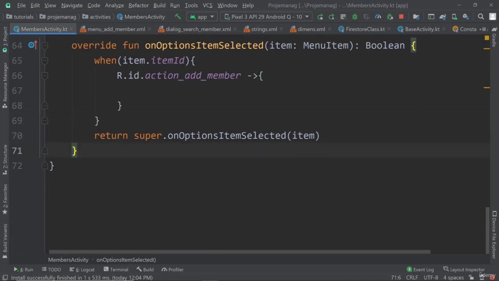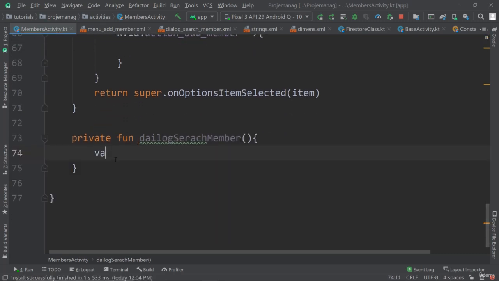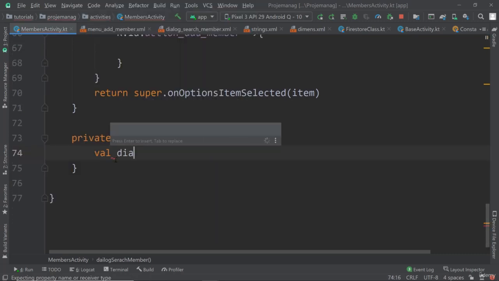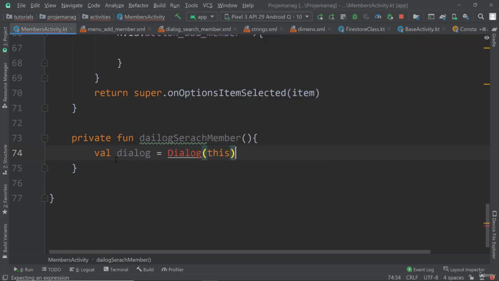We will need to create a new function for this, and I'm gonna call this one private fun dialogSearchMember, which first of all creates a dialog. So we have the Dialog object with the context that we need to pass it.